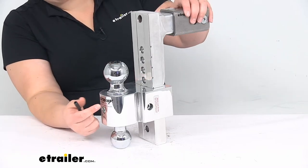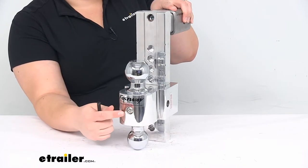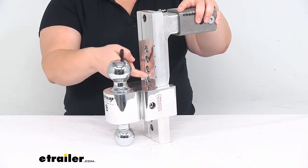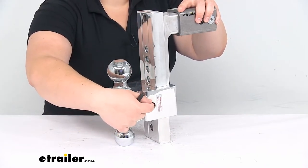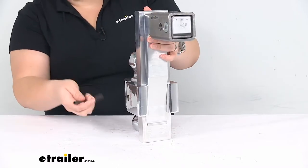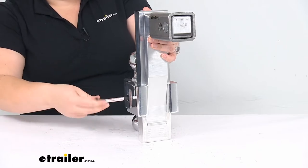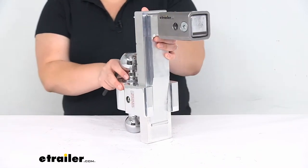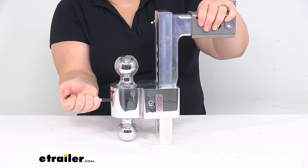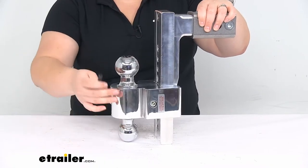That makes for a much nicer towing experience. For the actual adjustment of the ball platform, it's kind of the same concept. There's a screw that goes all the way through into the adjustment platform, into these holes to hold it in place, and then there's a set screw to make sure that also stays in place — giving you double security for that ball attachment. To loosen it up, you use the included tool. Make sure the safety lock screw is fully tightened down before you actually tow. The main bolt is long-threaded, so you just need to be a little patient to get that screw backed out to make your adjustments.